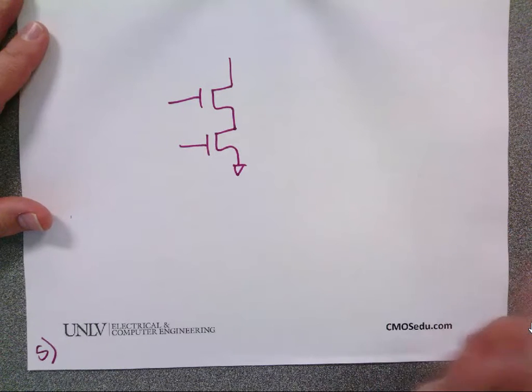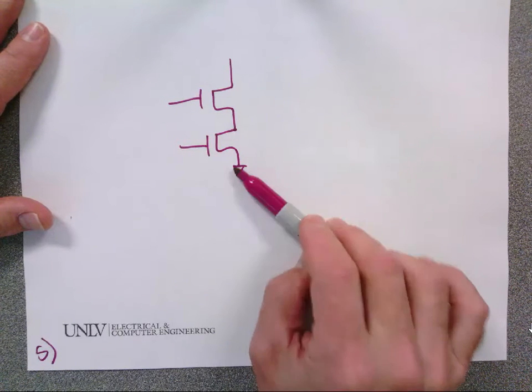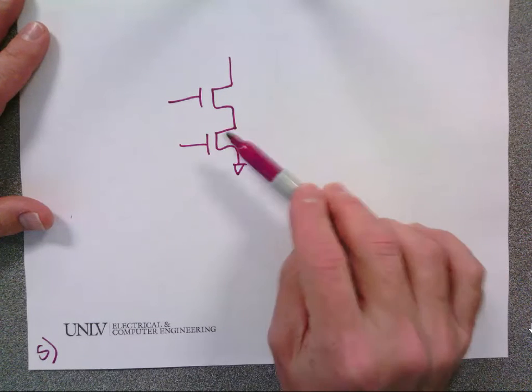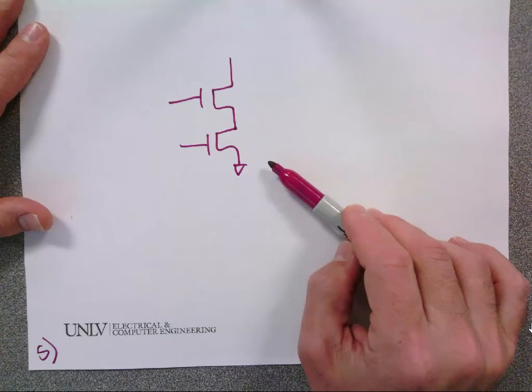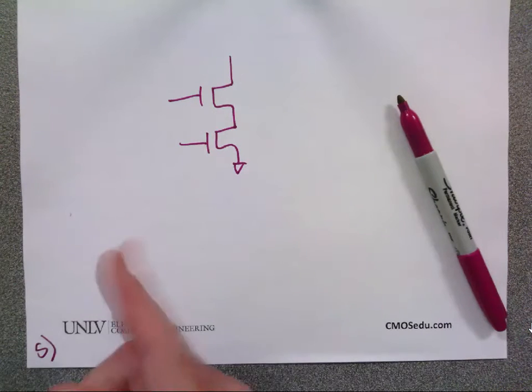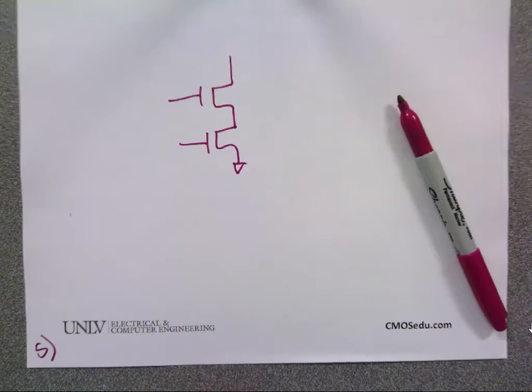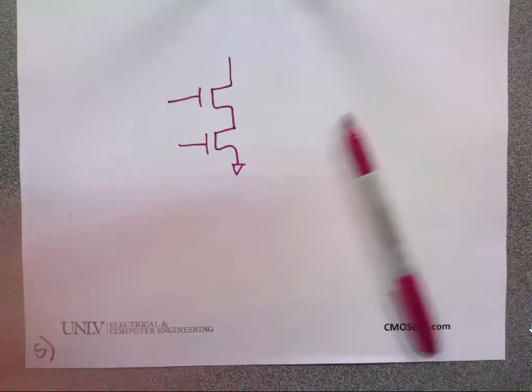Remember, it pins this voltage here at a fixed value in an effort to make the VGS constant and the VDS constant. Because if VGS is constant and VDS is constant, the current will be constant. Does everybody follow that? Very simple. Keep the VGS constant, keep the VDS constant, your current will be constant. Keep the ID current constant, keep the VGS constant, the VDS will be constant. Does everybody follow? Okay. Notice VGS always has to be there because that's the valve. That's how much you're turning the valve on.